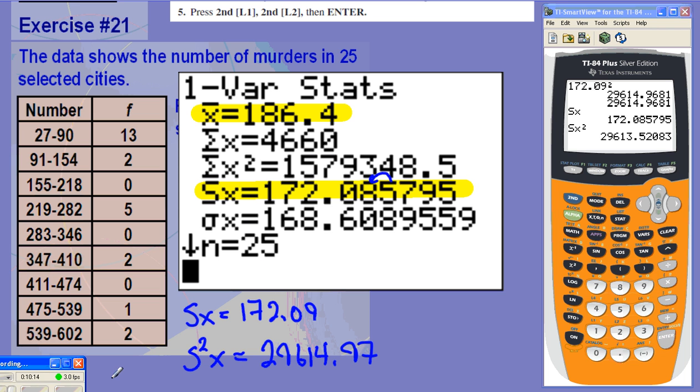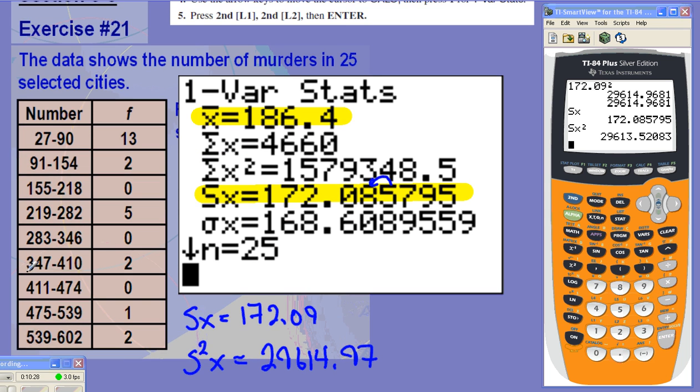And ultimately, the main question here is, does this set vary? And the answer would be yes, because our standard deviation is 172. That's a very large standard deviation, which means that this group data does vary, which we can clearly see. If you look at this data, we've got a bunch of numbers down low, a bunch of numbers in the middle, and a few numbers right here. So we've got this spread of behavior in what's going on with our numbers.